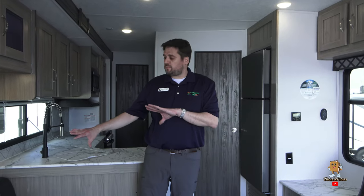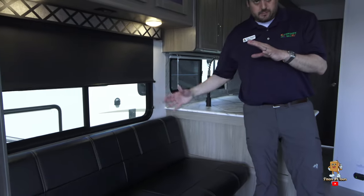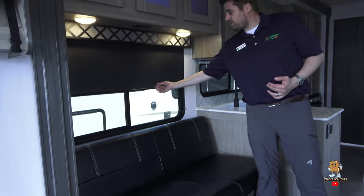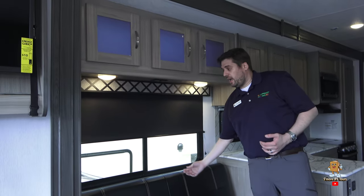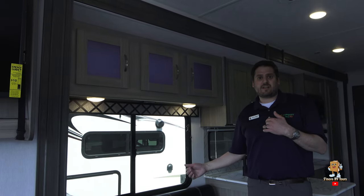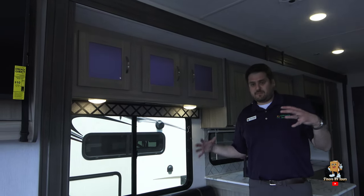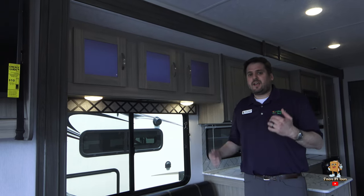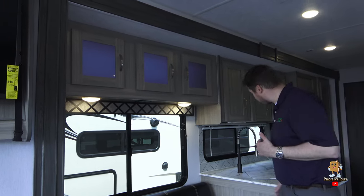So we have just a little bit more seating available to you. This will jackknife out, so if you do need to make bedding for another person, you have that available to you. And you also have full blackout curtains in here. So during the day, believe it or not, it may be advantageous for you to pull those down because it's going to help keep that sunshine out and keep this cabin nice and cool. Even though you have two ACs, still like to conserve where you can.